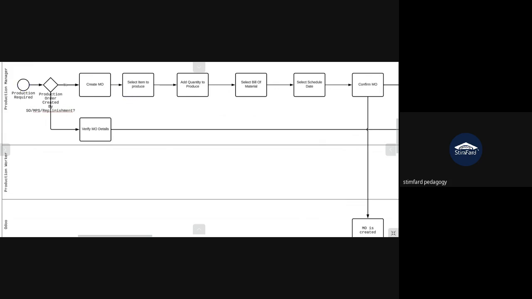So when it has been identified that production is required, basically when you get a sales order for your product and identify that you need to manufacture that product to sell it to your customers.